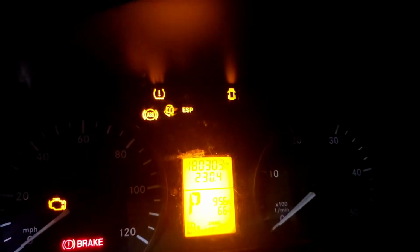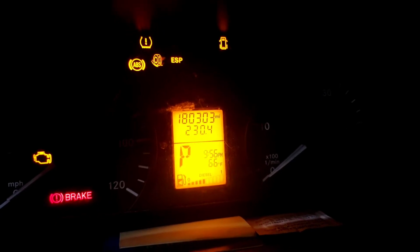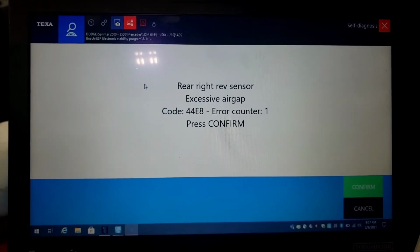They go off every time I turn the vehicle off and back on. Those lights will disappear, but as soon as I move it about 20 feet, they jump right back on. So I go looking, can't find anything, and then the computer finally brings this up. This is what the computer is showing me: rear right rev sensor excessive air gap.